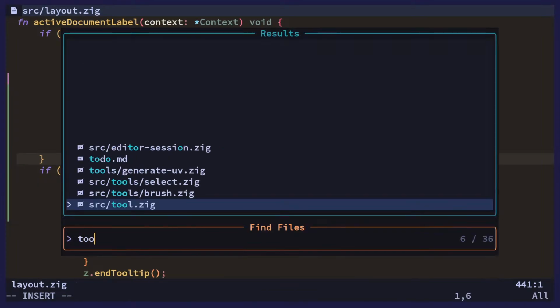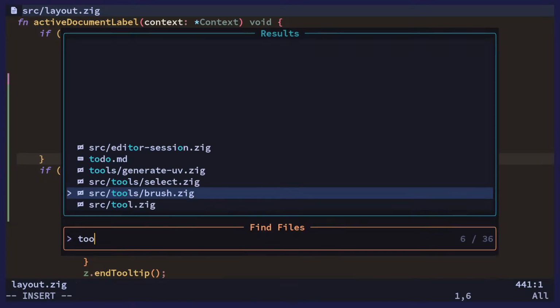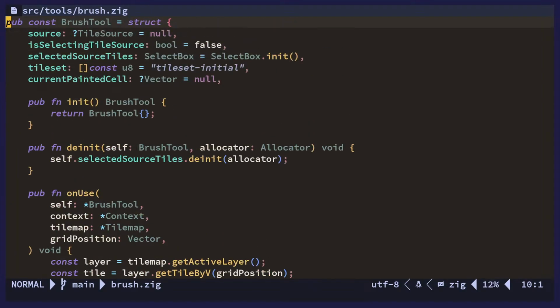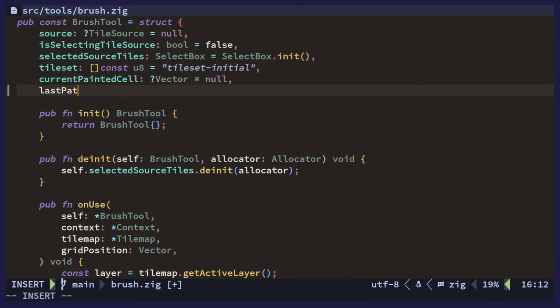Let's go to tools, the brush tool. So we need to remember the last tile that we painted. So yeah, last painted cell, I guess.